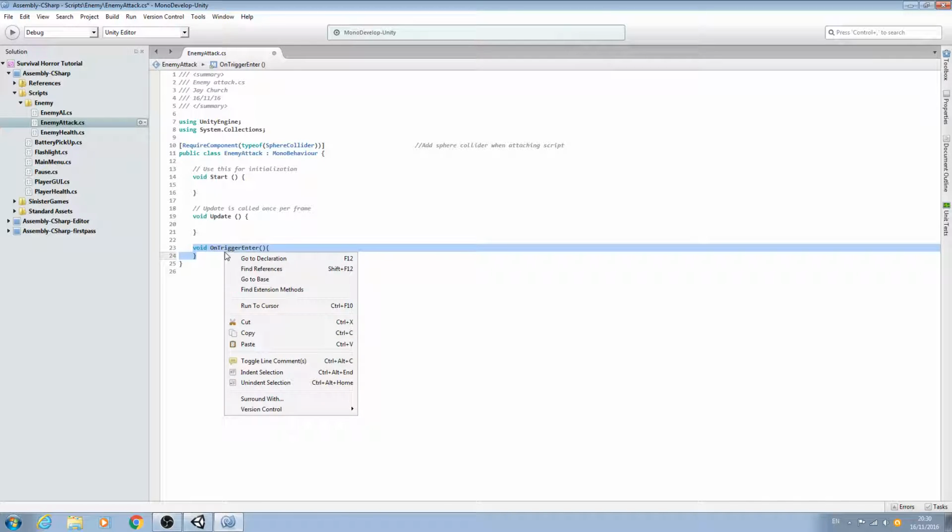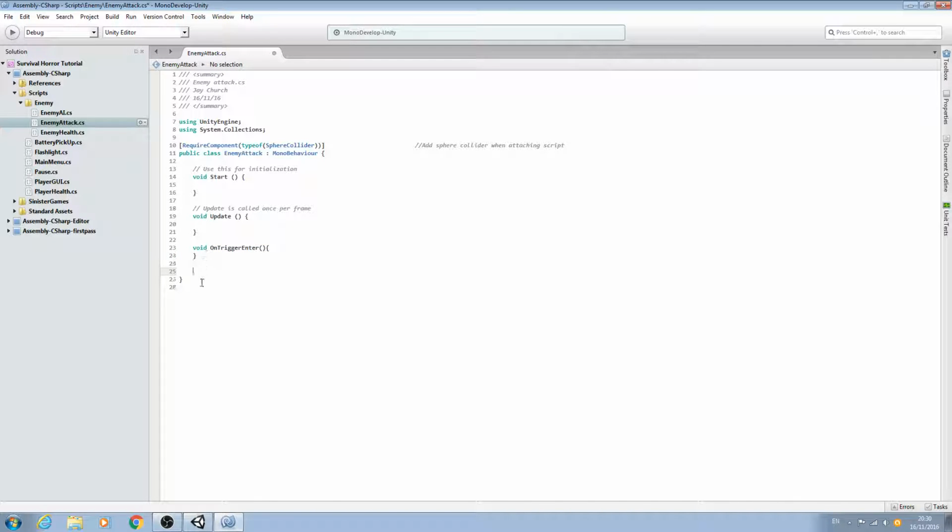We'll just copy that. We'll paste it in below and we'll switch that to exit. And here we'll create another void and we want DamagePlayer. We'll open and close brackets, we'll open and close again.